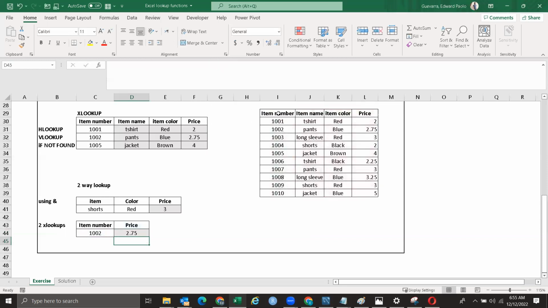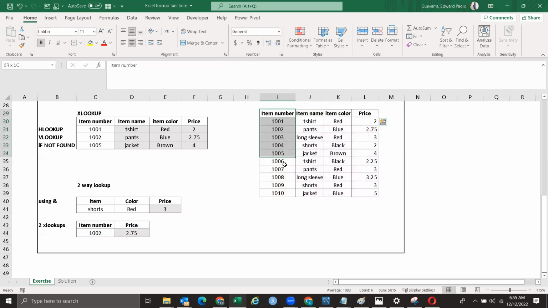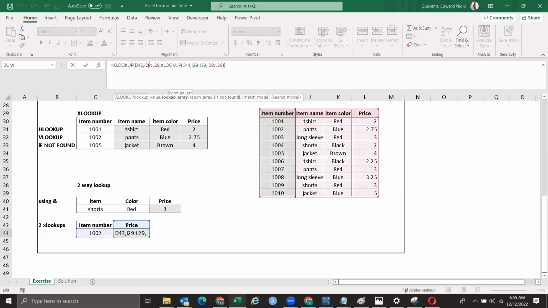There you go. So what my mistake was, on the return array, you should include the horizontal lookup table array and the vertical lookup array. So this lookup array should be included in the return array.